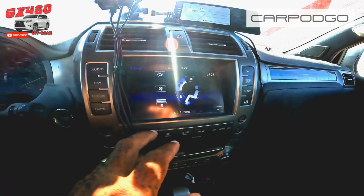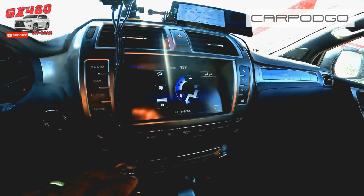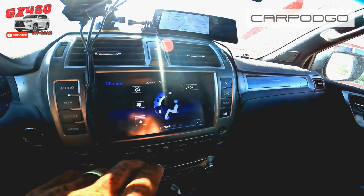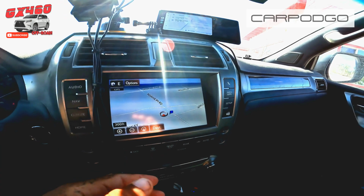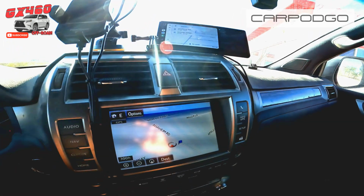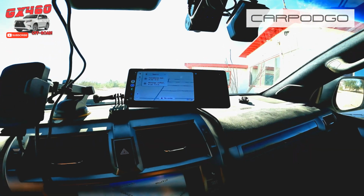And I don't want to take any Chinese aftermarket stuff and piggyback it, take this dash apart, piggyback it inside here. Because Murphy's Law says when it's either freezing cold or 1,000,000 degrees out here in the desert, that it's going to screw up the HVAC controls. So that's where screens like this come in. You put them wherever it works for you.